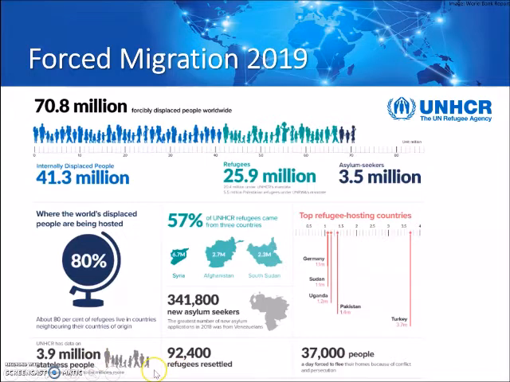Another quite important number, 3.9 million people who are stateless. But there's thought to be many more millions. So these are people who literally don't belong in any country, which obviously 500 years ago would not have been a massive problem, but nowadays, with a world that is structured with nation states, is a massive problem, right? Because our fundamental human rights are usually linked to us being a legal citizen of a country. So as soon as you're a stateless person, you lose, unfortunately, most of your rights, at least in legal terms, right?